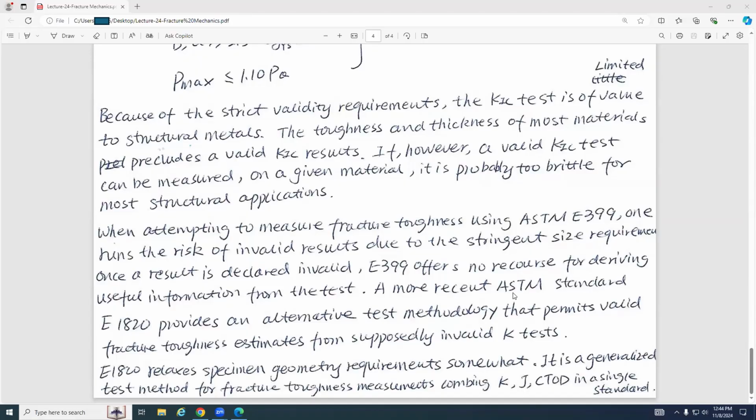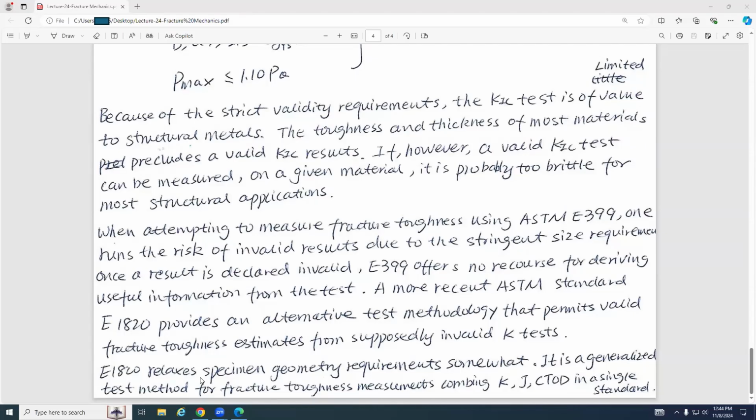A more recent ASTM standard, E1820, provides an alternative test methodology that permits valid fracture toughness estimates from supposedly invalid KIC tests. E1820 relaxes the specimen geometry requirements to some degree.